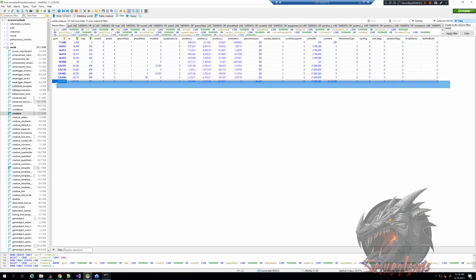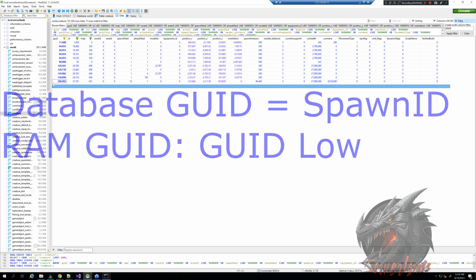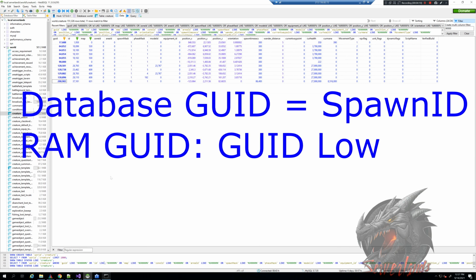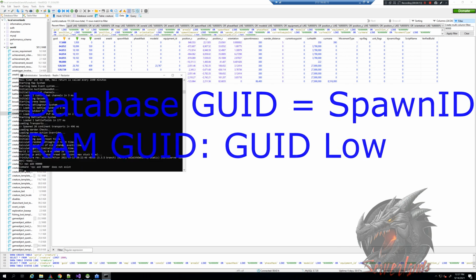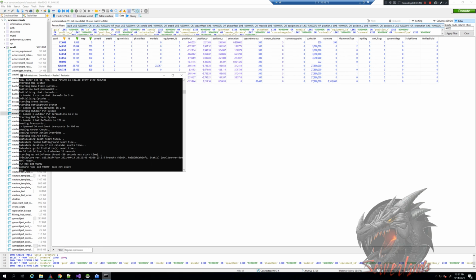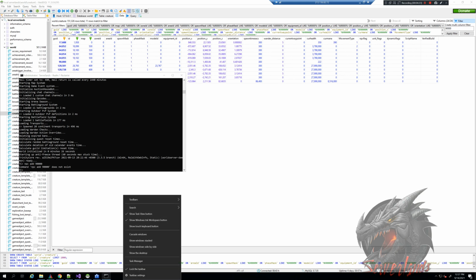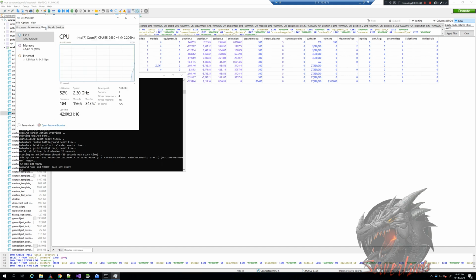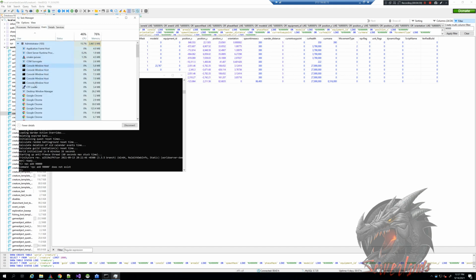Now, there are a few entries. One of them is called database guid, and the other one is called guid from the virtual memory. Basically, when you enter a new zone, you get introduced with a few NPCs, and all of them need to be cached into the memory, as in the world server will wait more. And to make sure that it is efficient enough, it saves it into the memory and then it loads it.